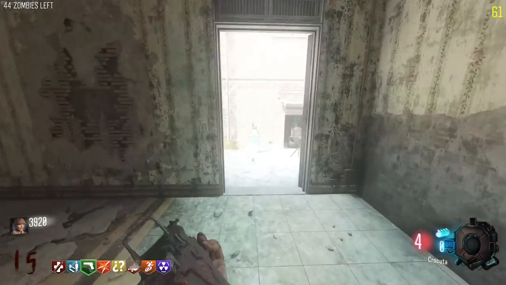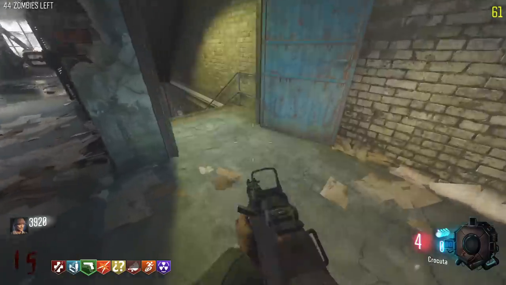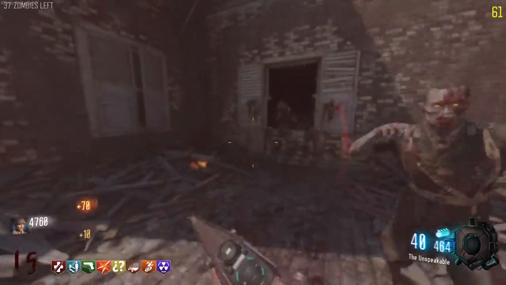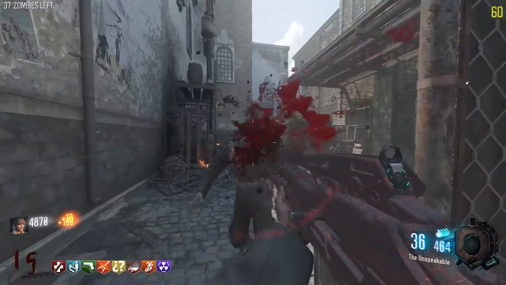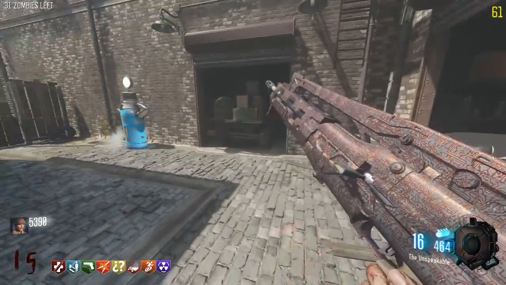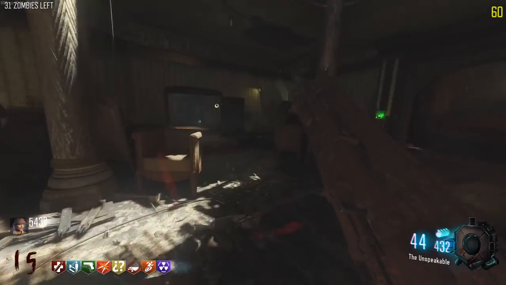There's Elkar. We got VMP out here. Oh no, there's an M8 right there. Huh. Oh my god. Not stop. I don't want to get trapped out here in the alleyway. I was just coming out here to check for a Cuda wall buy. Okay, we're all good.